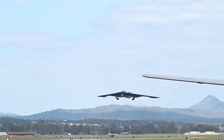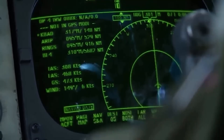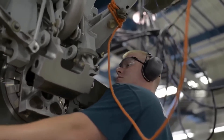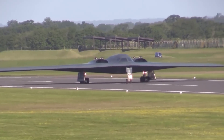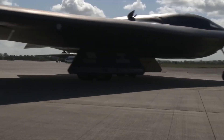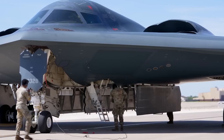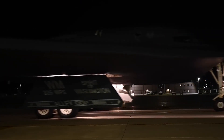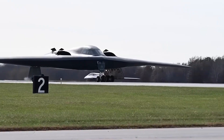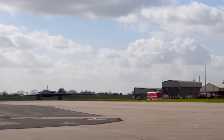At its core, the Raider represents both a technological and doctrinal milestone for U.S. air power. It carries forward the legendary flying wing legacy, but fuses it with modern stealth, digital engineering, and sustainment-focused design. Its affordability and modularity set it apart from the cost-heavy B-2, but questions remain — the program's secrecy limits oversight, its optionally manned capability isn't proven, and critics argue that large manned bombers may face obsolescence as autonomous drones and hypersonic weapons rise. Still, as it begins to enter service, one truth is clear: the B-21 Raider is built to extend U.S. reach deep into the 21st century, offering a flexible, survivable, and future-ready strike platform that denies adversary sanctuary, while giving allies confidence that American air power remains second to none.